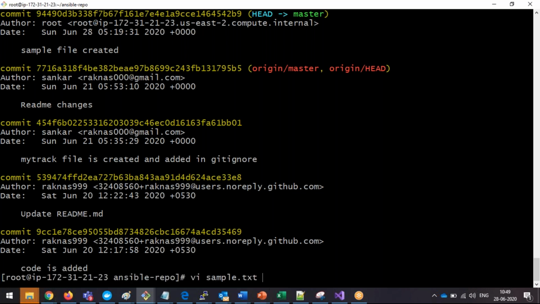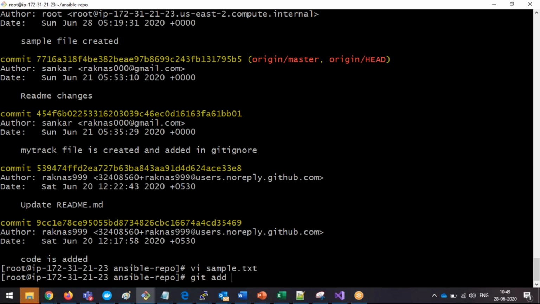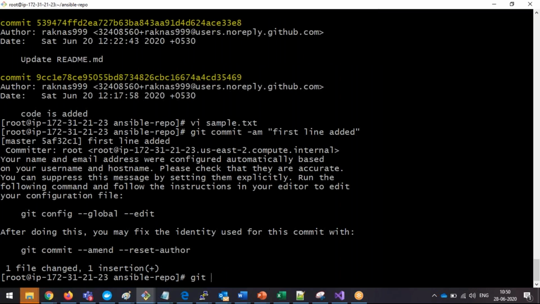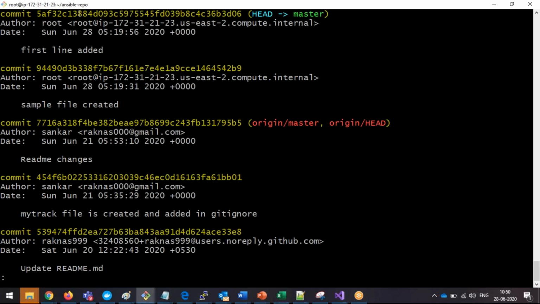Vi sample.txt. A line I have added in the file. Then the git shortcut, git commit -am first line added. Now git status, everything is clean. Now git log. I can see two commits generated on top of the readme changes. One is file created and the second one is first line added.